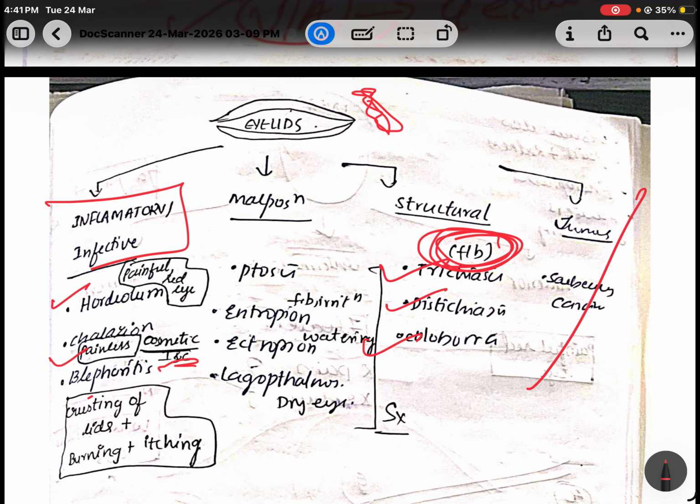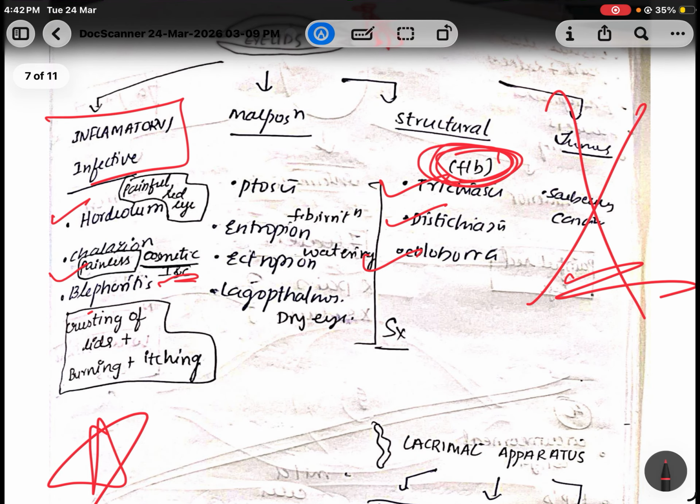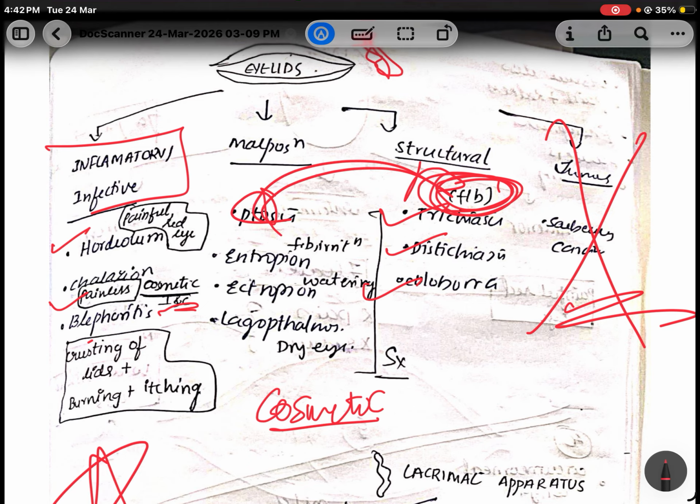Again, tumors, not an RS, but for the sake of completion, you must mention sebaceous carcinoma. Okay, what are the major things which, as the clinical feature, you will write? Again, the star of information, that is the importance of pathology. Okay, that you can write. And here, since it's a malposition, one thing is obviously the cosmetic issue, and obviously the foreign body sensation, which is common for structural causes, also with irritation and watering you can write.